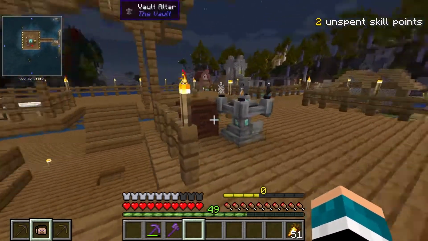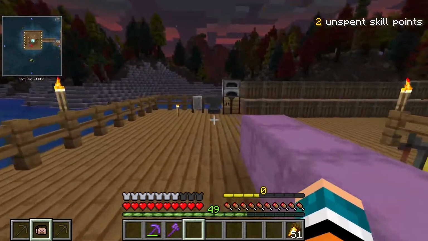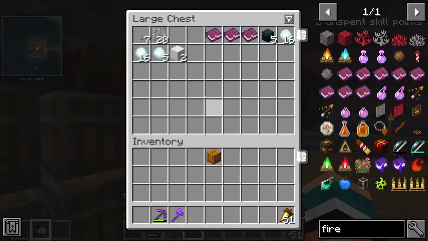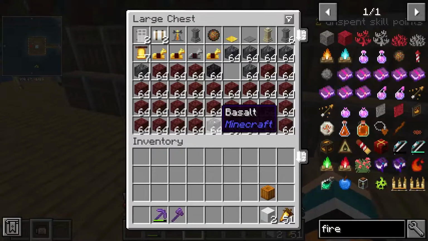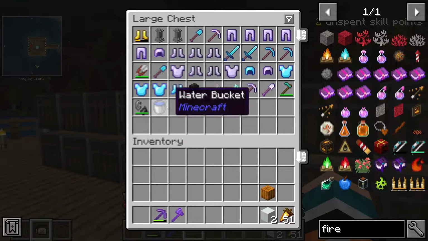So now, what I want to do is find another beehive, and then I also want to get that snowman up. So I think this is all we need. We do need the tool. What's it called? Shears. If I could find it. It should be in here.